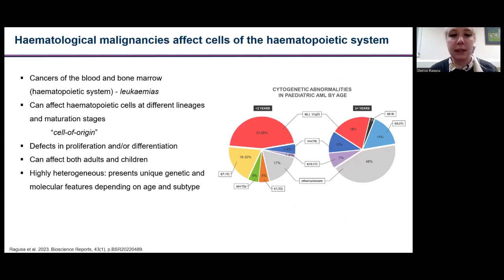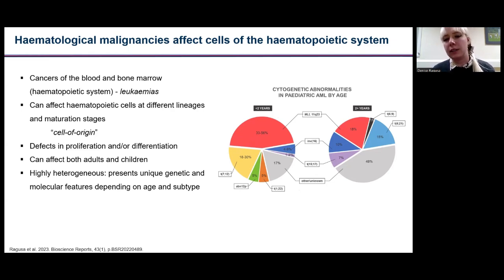So again, our lab is interested in pediatric acute myeloid leukemia. I'll show you a very interesting graph to show how different the proportion of different molecular subtypes is between infants, which are defined as under 2 years of age, and older children, 2 years onwards. So you see that some of them might be in common, but some subtypes are unique to this age group, which means that there is something about infant presentations of this disease that is very different. So presumably the biology is also different.